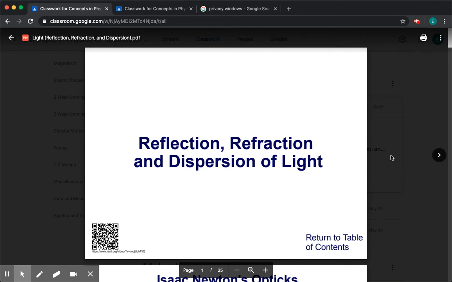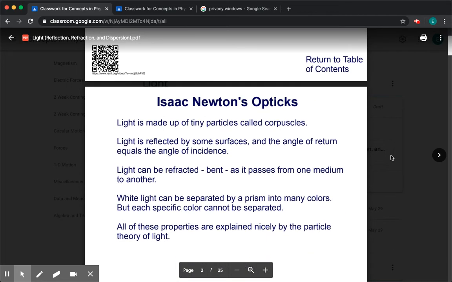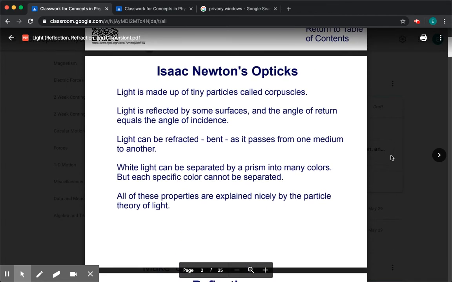Today, we're going to be continuing the light discussion, and we're going to focus on three interactions that light has with day to day objects. If you remember from the electromagnetic unit, we said that light can behave as both a wave or a particle.